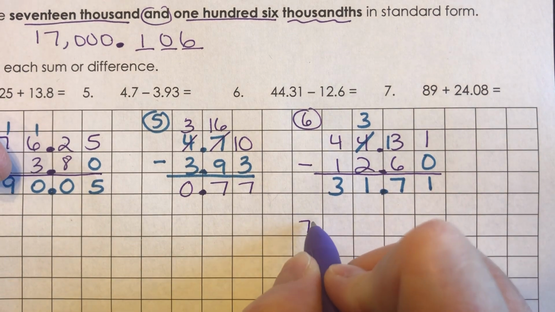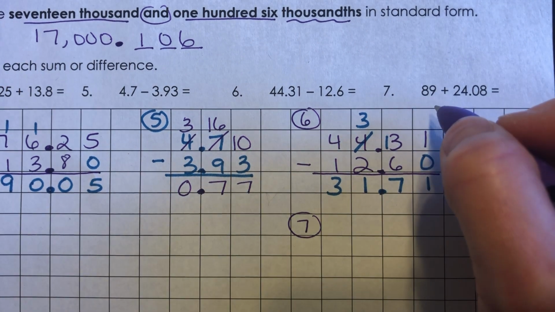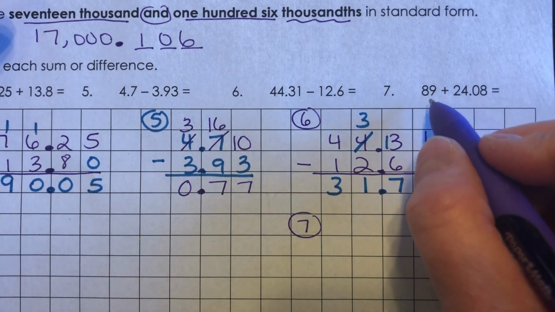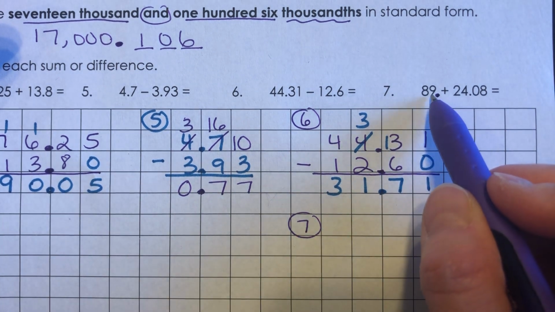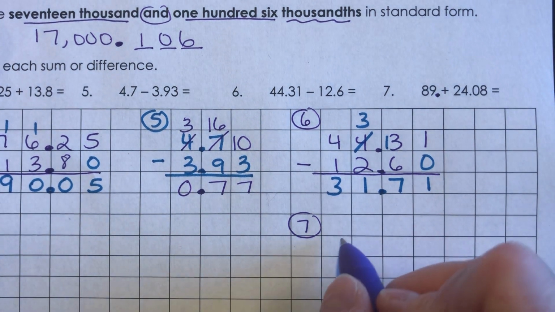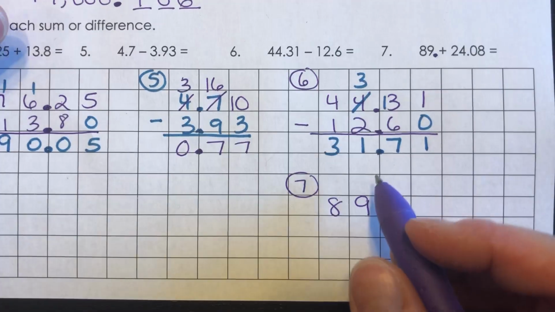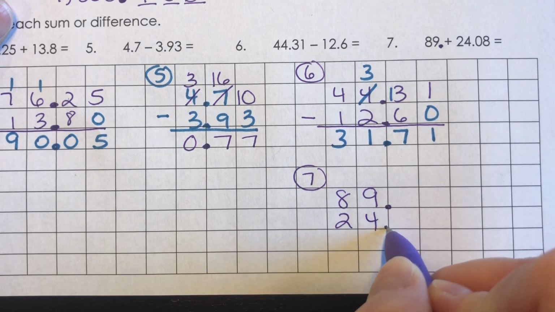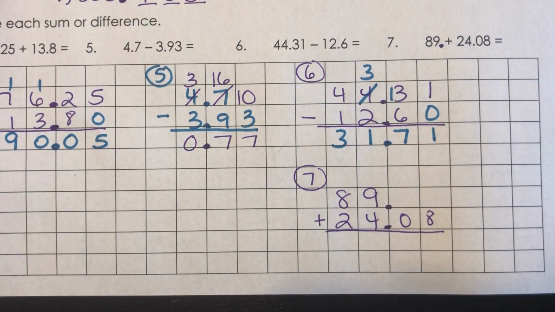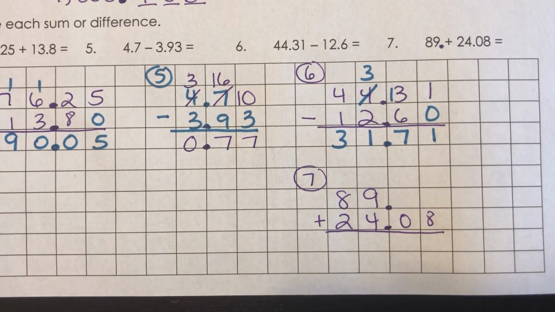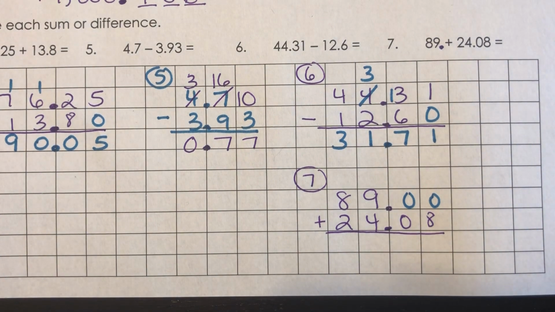I'm just going to solve that right underneath here because I can. I see an 89, and I remember Mrs. Trombley saying over and over and over again, if there's not a decimal point there, you can really put one in after it because I still have 9 ones and 8 tens. So I'm going to go ahead and do that. I'm going to write 89 with a decimal point after it. And now I know when I set this up, I need to put 24 and 8 hundredths like so. That's what it should look like. And these empty boxes here, I can put zeros in, and we're going to go ahead and add.